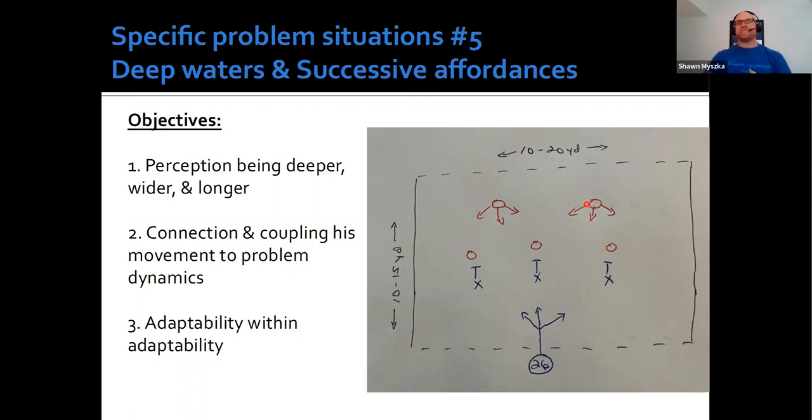And then adapting within adapting. What do I mean by that? You guys have heard me say that before he would be in this constant state of adaptability where how he moves will be dependent on what's happening in the disposition of this bigger global problem. But as Saquon moves himself, that problem changes. So let's say he were to go to his left. Obviously, this guy could fill this gap or he could fill that one, depending on what he picked up. Remember, behavior affords behavior.